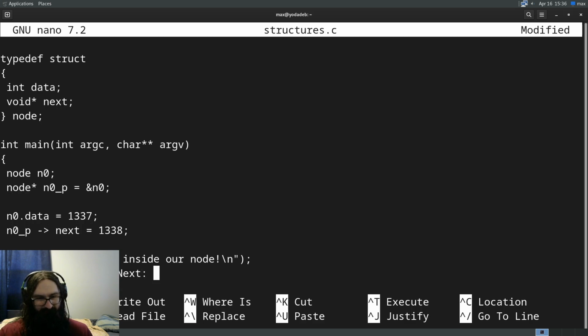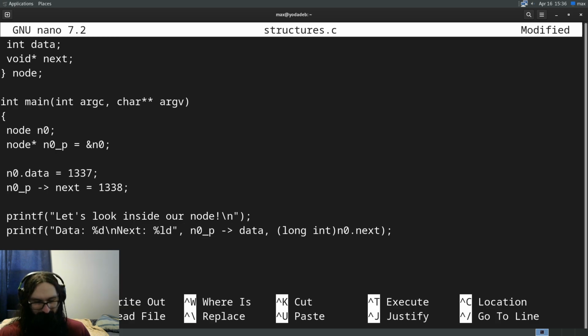I worked this out ahead of time. The pointers in this particular implementation of C are long integers, so you have to do that just a little differently. And close our quotes. Let's be interesting with it: data and n0 dot next. Now it will complain at us if we try to do this with a pointer, so we'll cast it as a long integer.